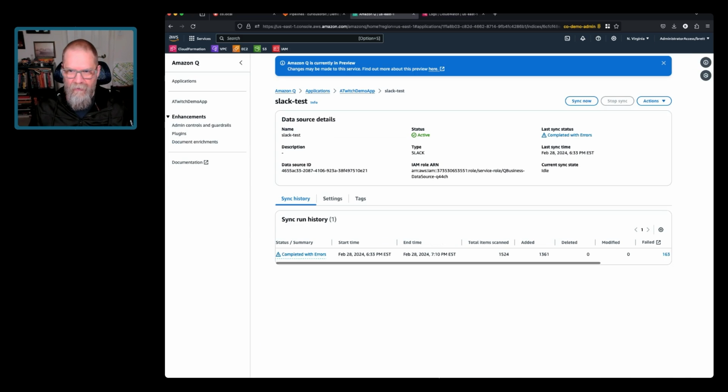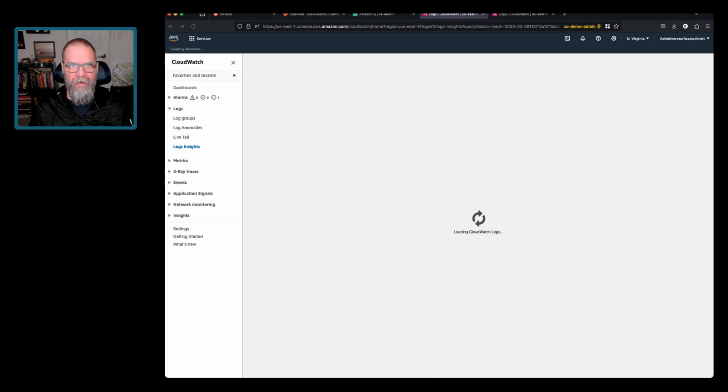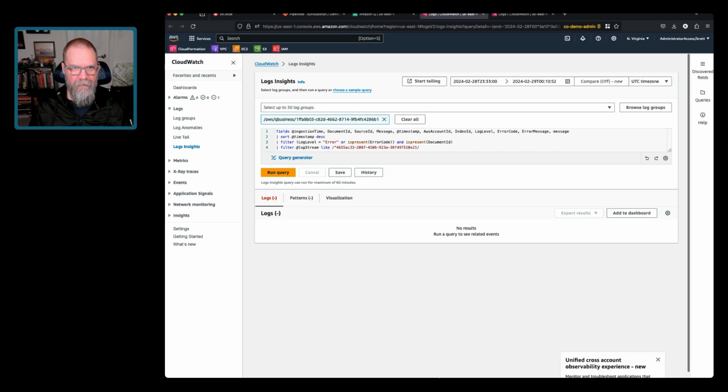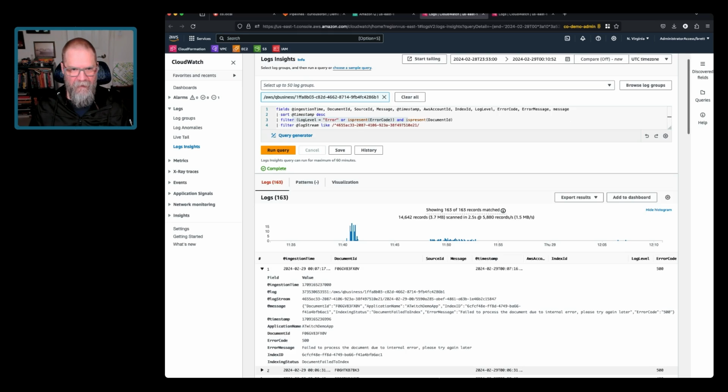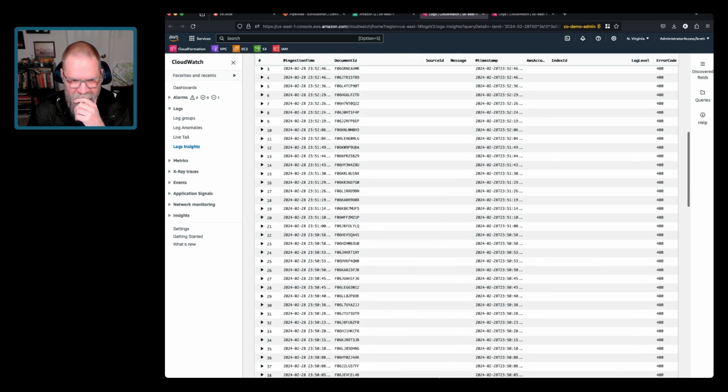Actually, I'll show you. You can go here, and if you click on errors, it takes you to CloudWatch, and you can run. If we go here, you'll notice right here, right? Log level is error or is present error code, and we'll run this query, and this will just filter out this stuff that I have errors. See this here? Oh, that's an internal error. I don't know what that one was. Let me see if I can find one.